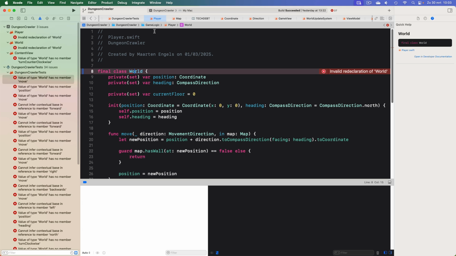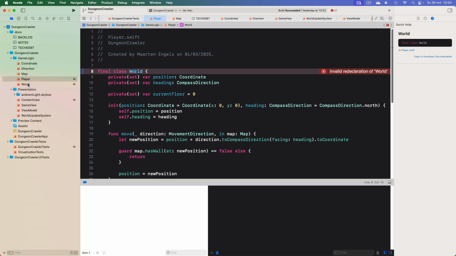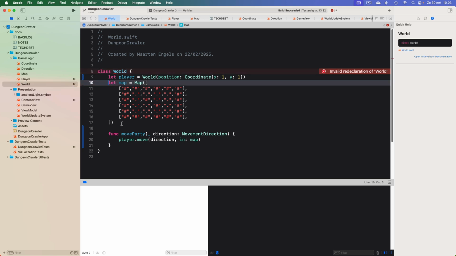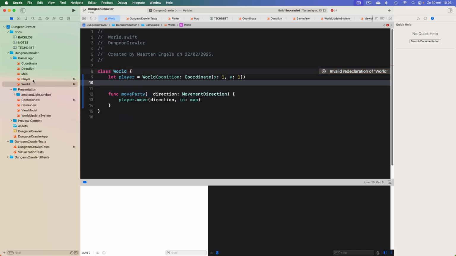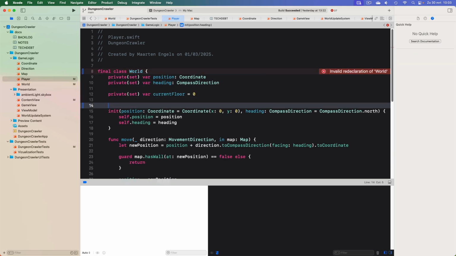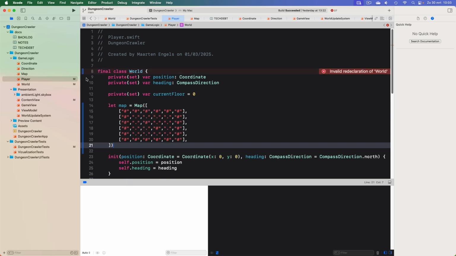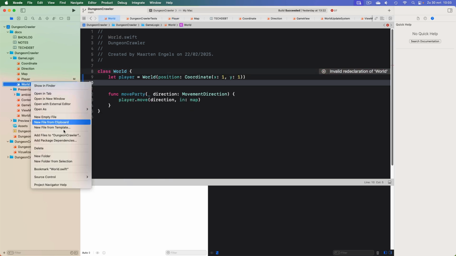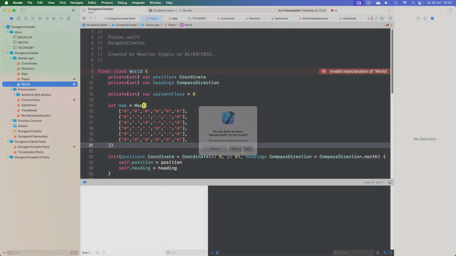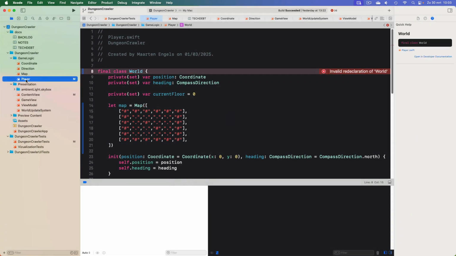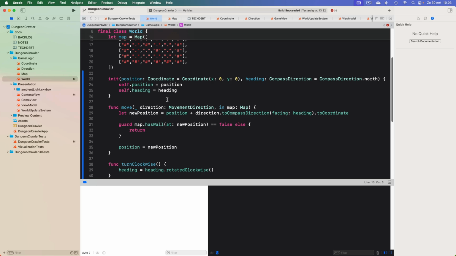It might not even be that bad, because what if we take this world, we take out this map, we put it here, get rid of this one, we call this one now the world. Let's see if this already does something.